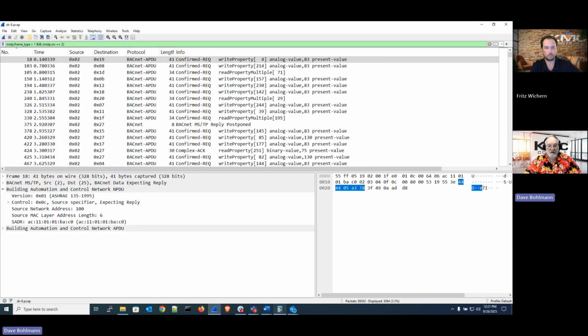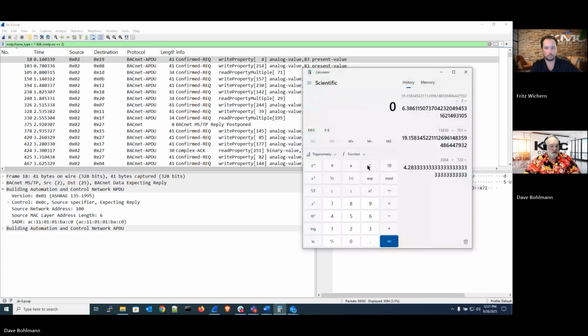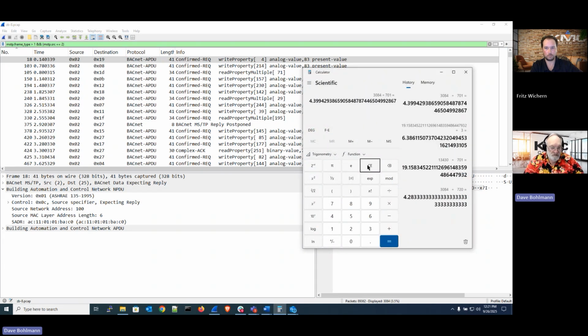Now if I go to my calculator, I say 3084 divided by 701. So now we're down to a little over 4 point requests per second. So we know the operator workstation is just hammering the network with more than 4 point requests every second.